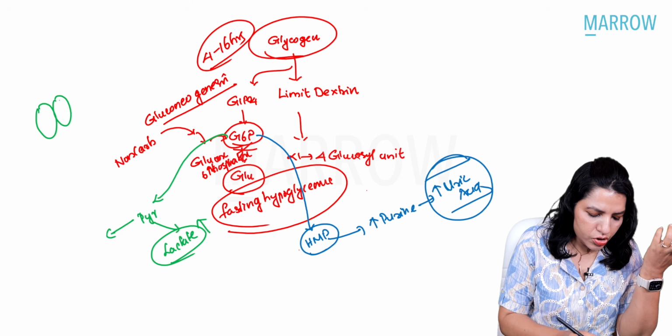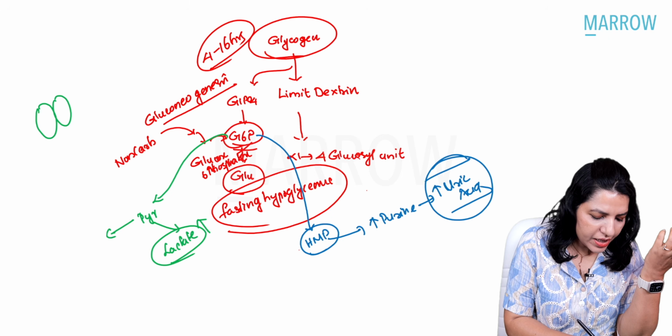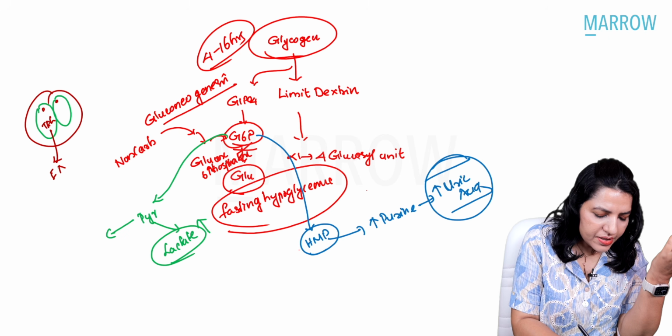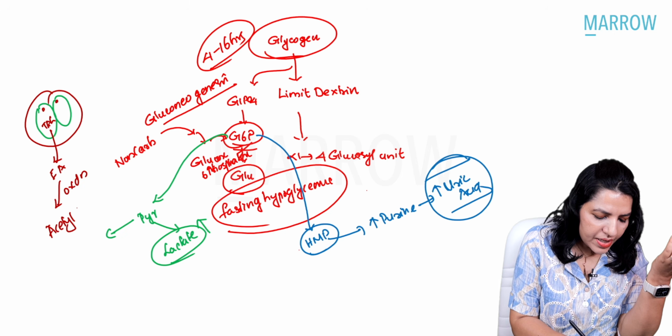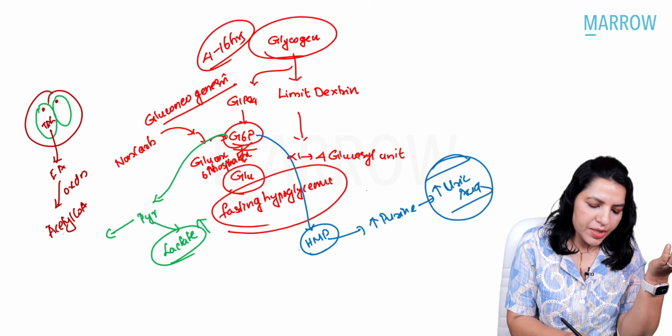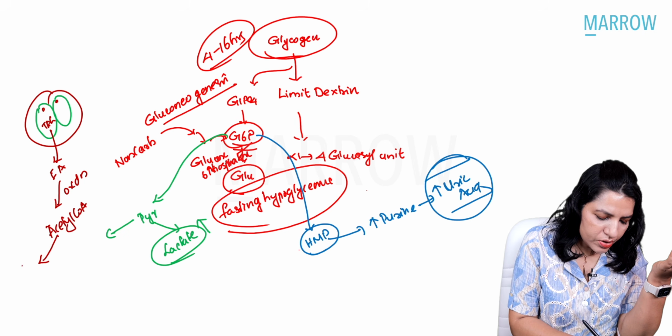Then the adipose tissue metabolism will take place, where we know that the triacylglycerol in the adipose tissue is broken down and the fatty acid is coming out. It undergoes oxidation, and as a result we can see acetyl coenzyme A is produced, and this acetyl coenzyme A can either enter into the TCA cycle or enter into ketone body synthesis.